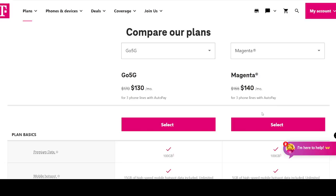So you trade in your locked phones from AT&T, and T-Mobile basically puts you in locked phones. But instead of being locked for 3 years with AT&T, you're locked for 2 years with T-Mobile. So the net of it is nothing, right? You're trading in locked phones to get new locked phones from T-Mobile for whatever it's worth.